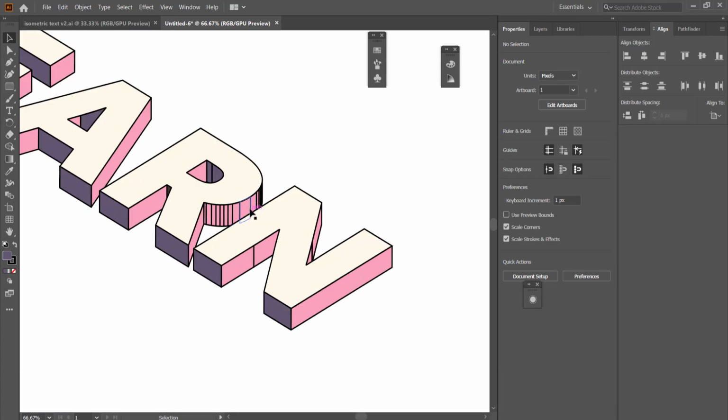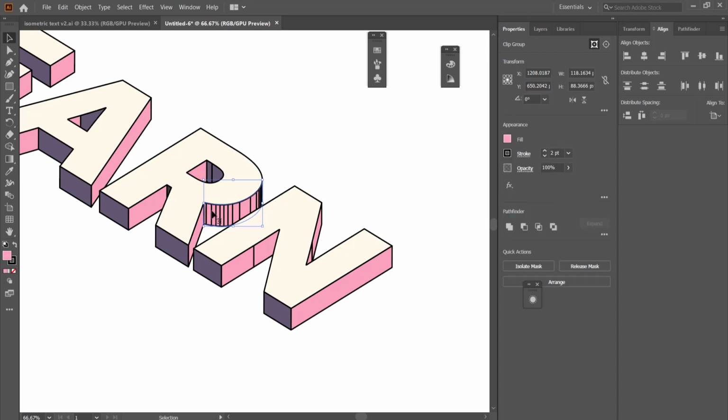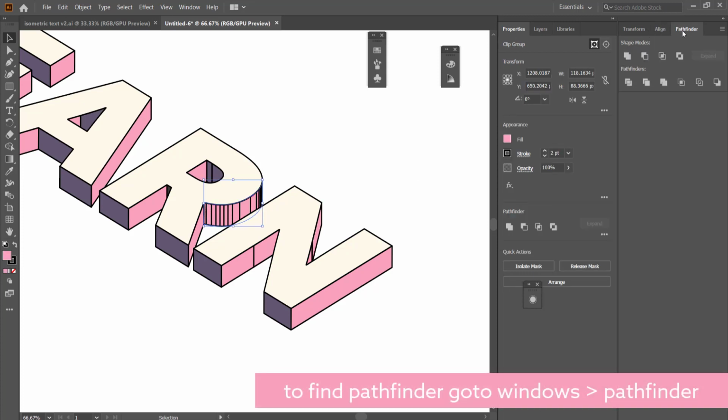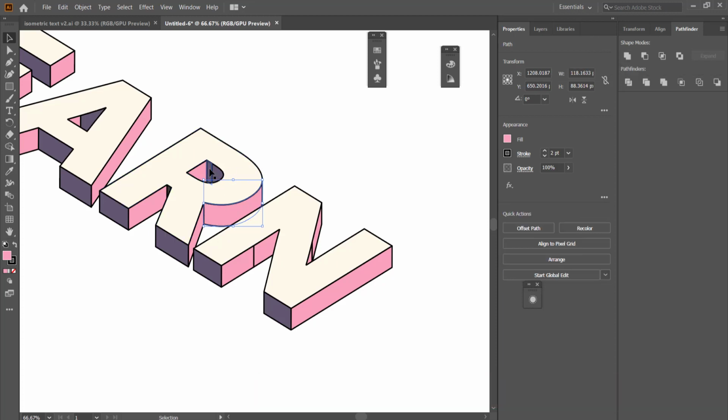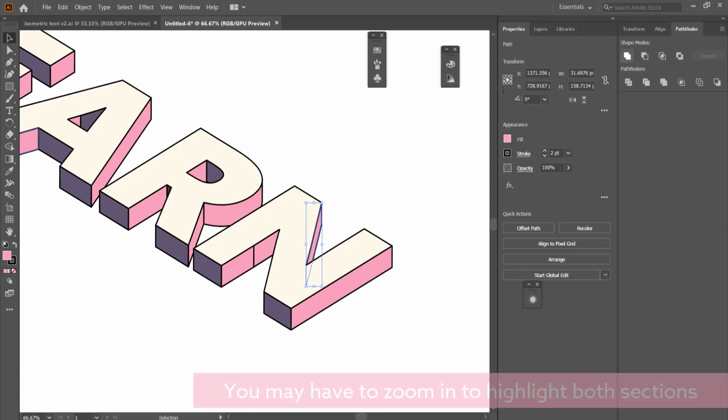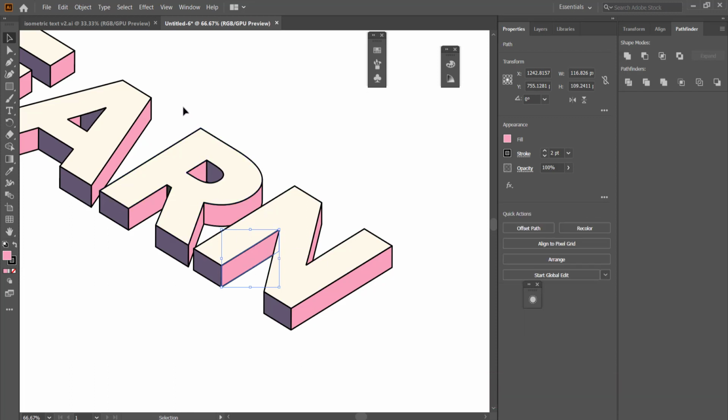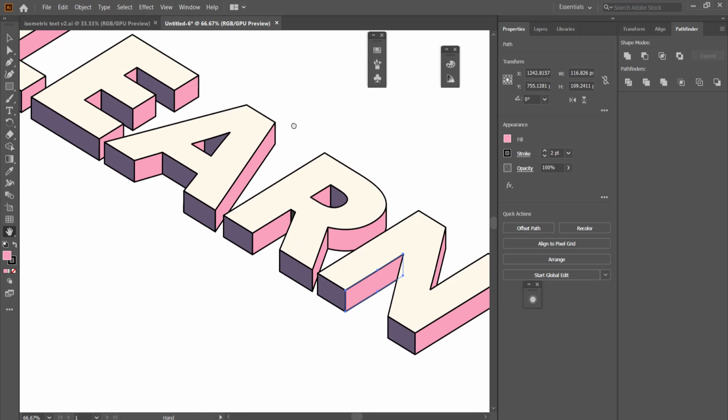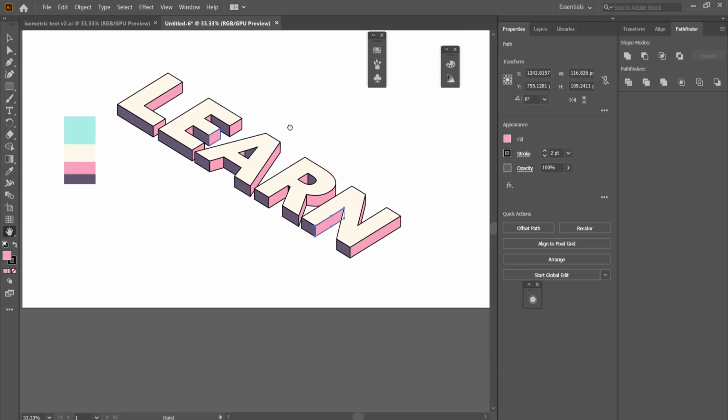Now the other thing that we need to do is join all of these sections together. So to do that, you will have to hold and click all of them, and then you go into your Pathfinder tool, and then you can go to Unite, and that will create a nice shape out of those two shapes that you already had. Now sometimes they can give you a nice effect if you have it split, but also sometimes for letters like that, you don't really need it there. So that's looking pretty good at the moment.